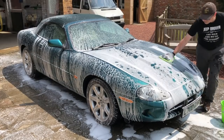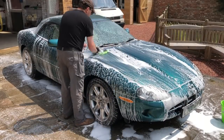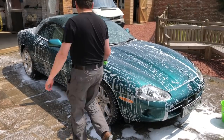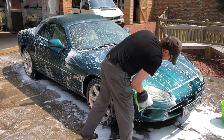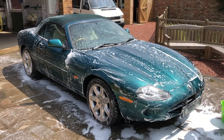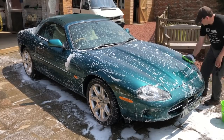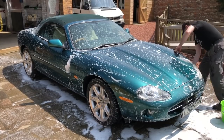It's really useful. Next, using a two bucket technique, which means a clean bucket of rinsing water and a bucket with a little bit more of your shampoo, same stuff for me again, in there. And I'm using a noodle microfibre mitt. I give the car a rubbing over, and the snow foam helps you see where you've been. I go in straight lines rather than little circles, just so that if I do make any very, very minor marring, then it's at least in a straight line and it doesn't show up so badly.